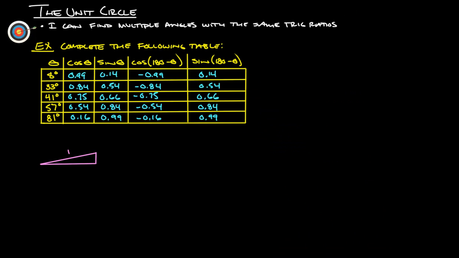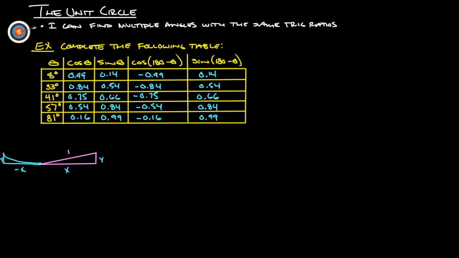We calculated all these, and again, notice that sine theta and sine of 180 minus theta, these two columns are always going to match. And then cosine of theta and cosine of 180 minus theta are going to be opposites, because again, cosine theta is going to the right, cosine of 180 minus theta is going to the left over here, so it's going to basically look like that. So all that means is that this x over here is positive and this x over here is negative. But this y is positive and this y over here is still positive.